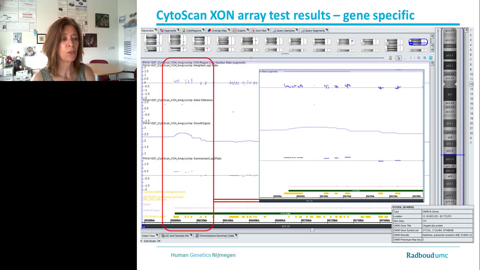And this is what it looks like. This is the autoglycan gene here below. And there you see the gain on the left-hand side. If you zoom in, it looks like this, and the first 6 exons of this gene show a copy number increase.